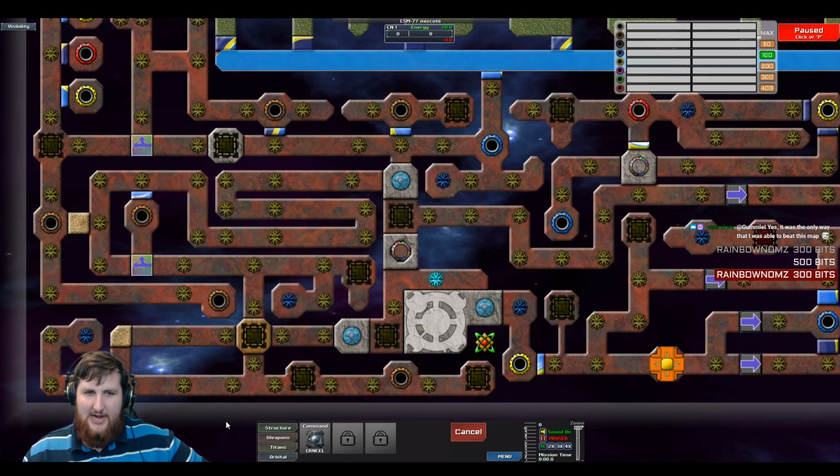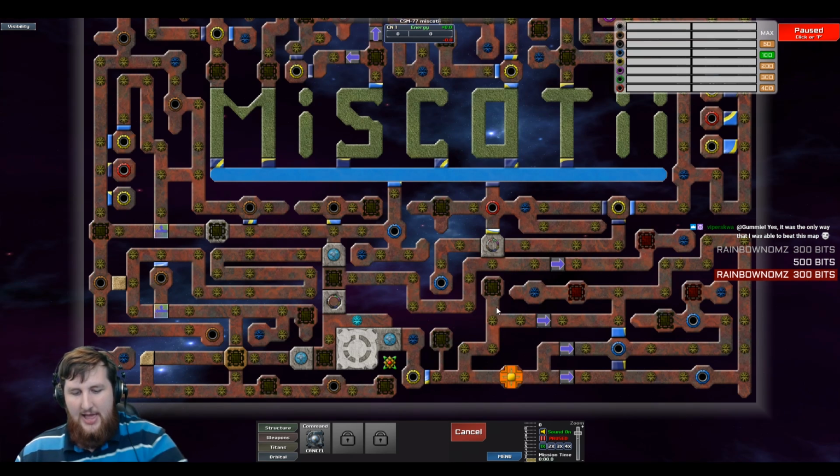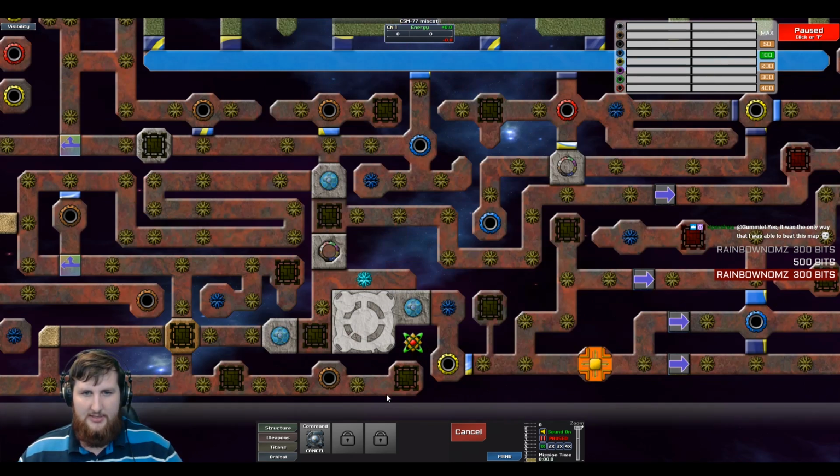Rainbow noms, I fear you're right. Popcorn might be necessary for this one. This is going to be a hell of a map to untangle.